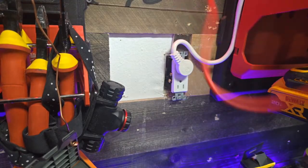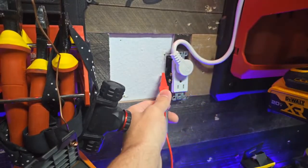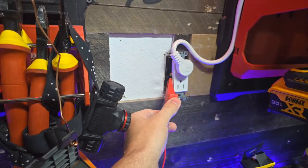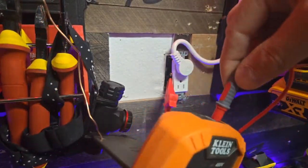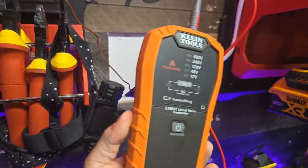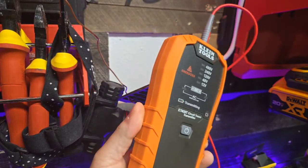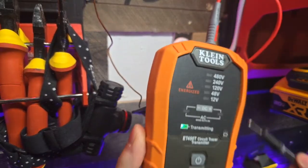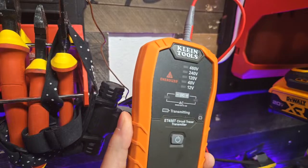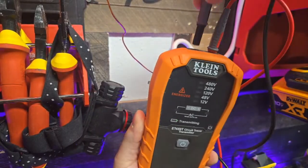Then you're going to want to get an alligator clamp. And this plug is energized. And we're going to go ahead and just clamp it right there on that lug. And we're going to plug into the hot. So if you're not competent with electrical work, don't do it yourself. But man, some of this stuff is so easy, and I'm going to explain to you how you can do this yourself if you're trying to track down a plug or something in your house.